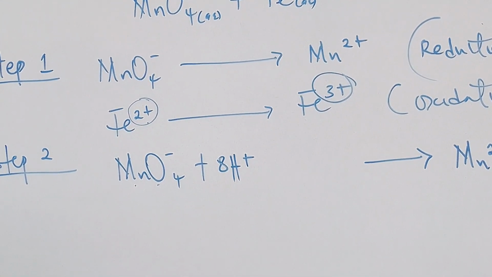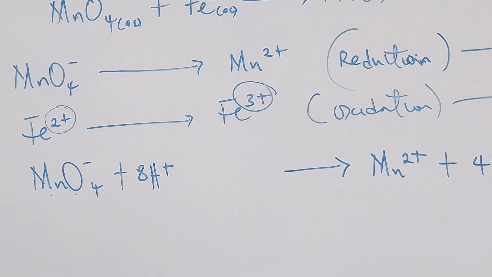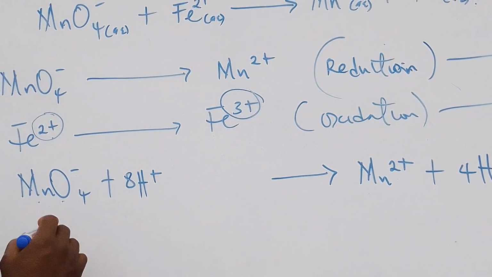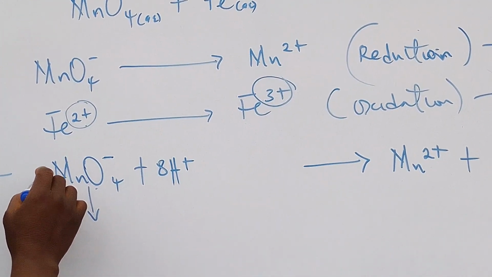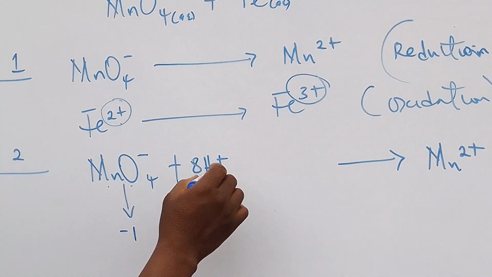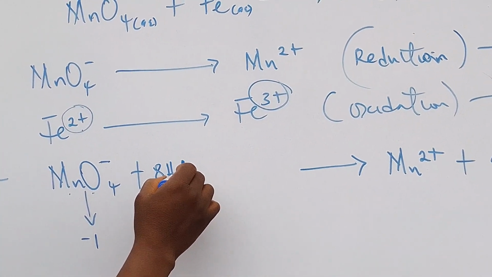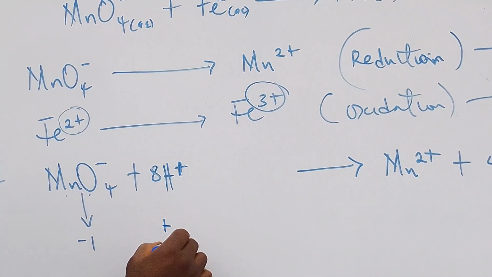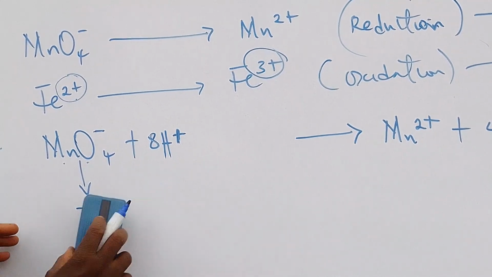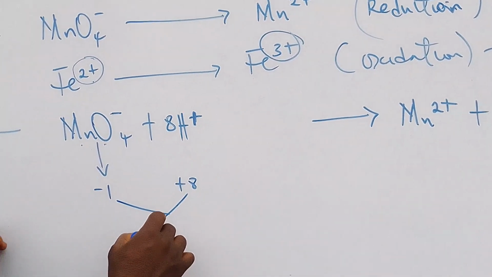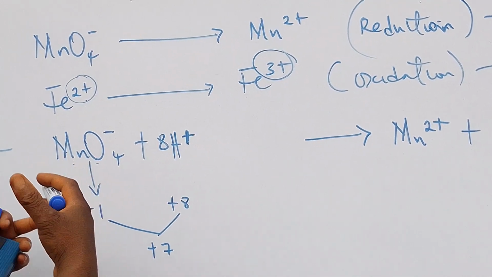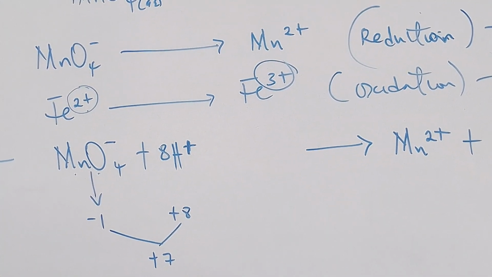Okay, this equation is balanced, but we are going to check the charges, or the ions, that are involved in the reaction. So let's check it. Here we have -1 multiplied by the coefficient, giving me -1, plus 1 multiplied by the coefficient, giving +8. When you add it together, you're going to have +7. So the total charge on the reactant side is +7.